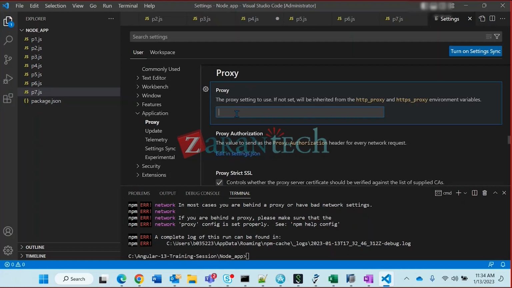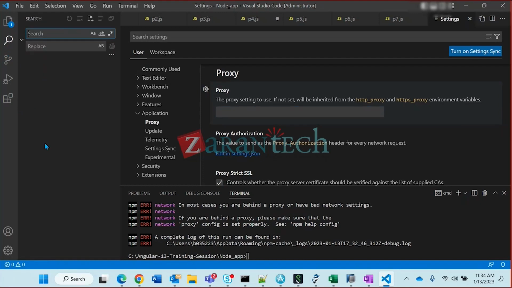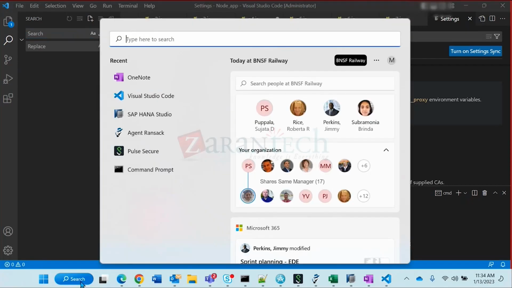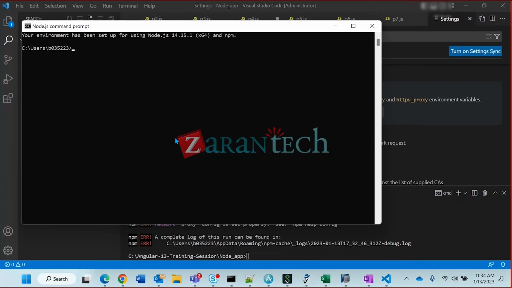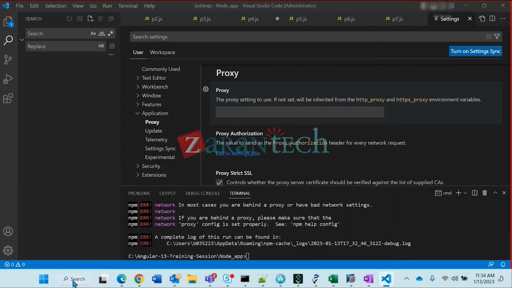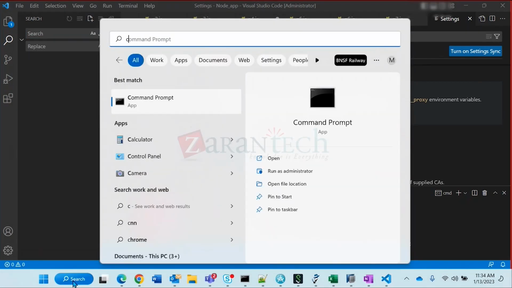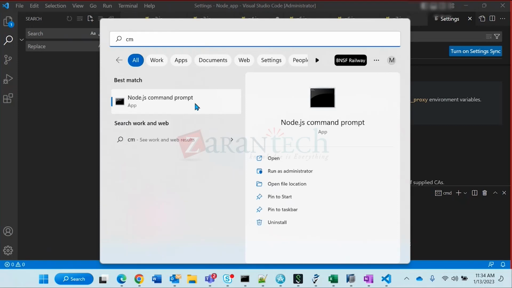Wait. Can you click on the search button on the left side of Windows, in the taskbar? Type command prompt. You can see the Node.js command prompt right there. Click on run as administrator. Right side, you can see run as administrator.